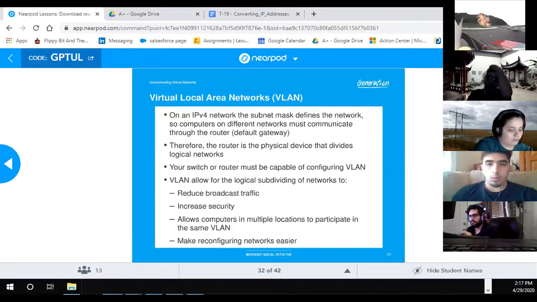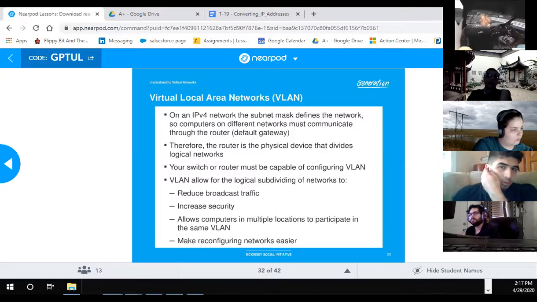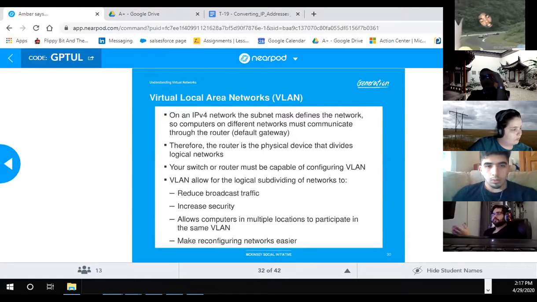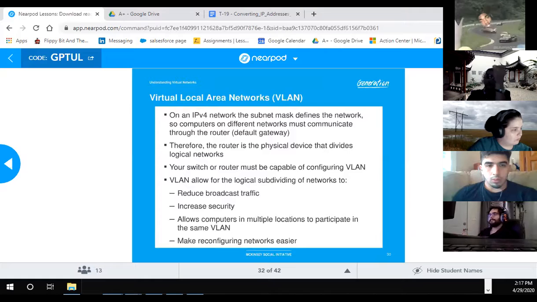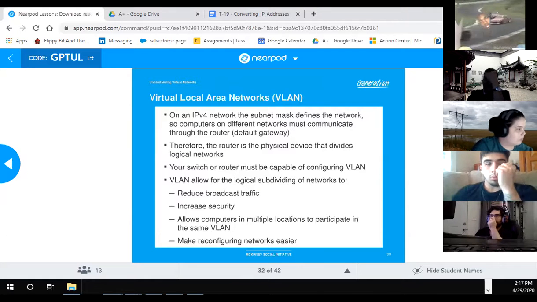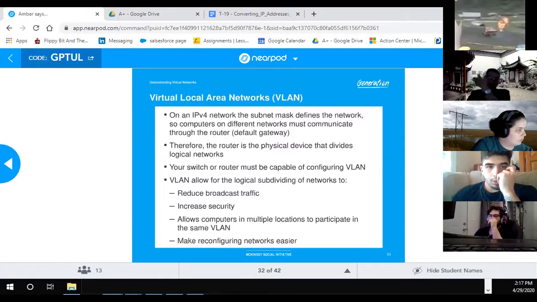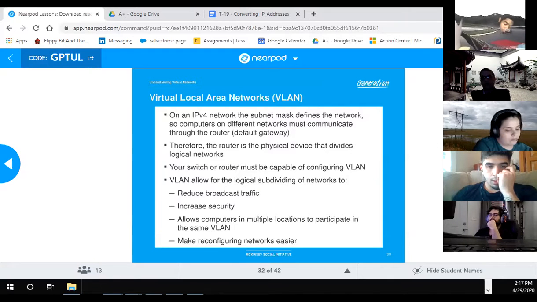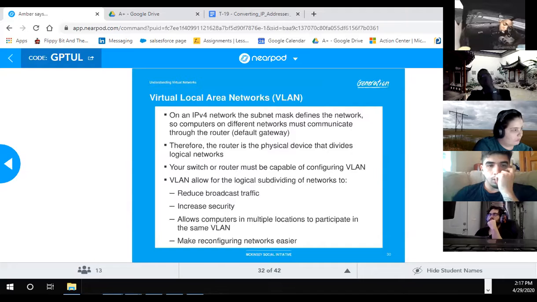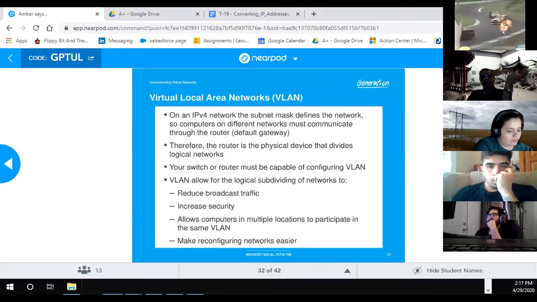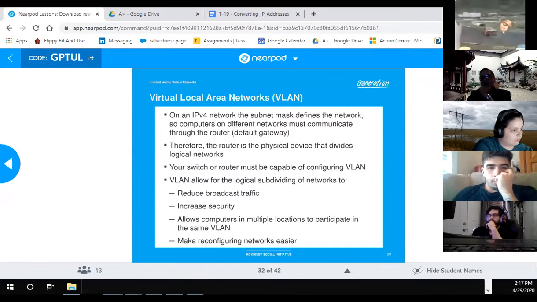So what was happening is that people were buying these expensive switches and running out of ports because they were using different switches just to segregate and ensure that nobody is able to talk to each other. Because anybody that's savvy and can figure out what IP range is accounting's range could go in and maybe mess around, or bring their own computer and put an IP in that range.